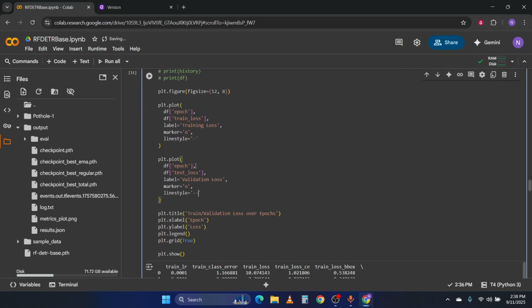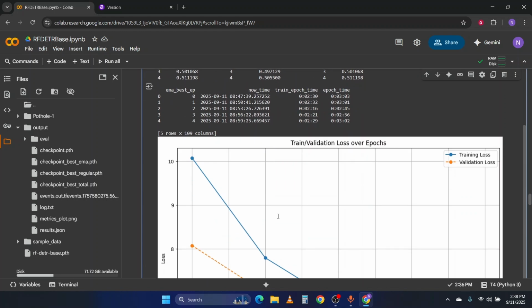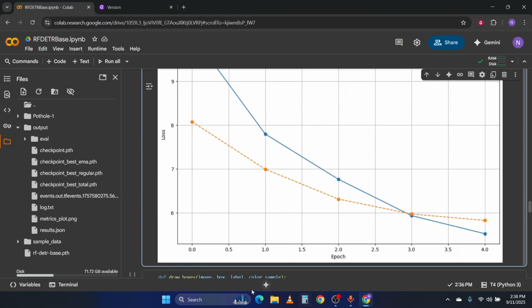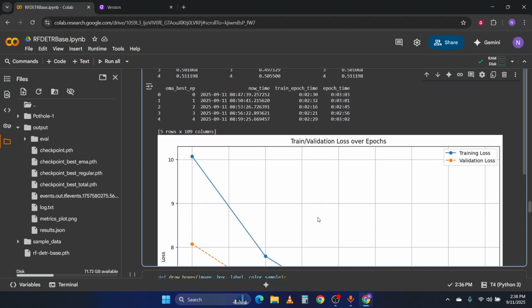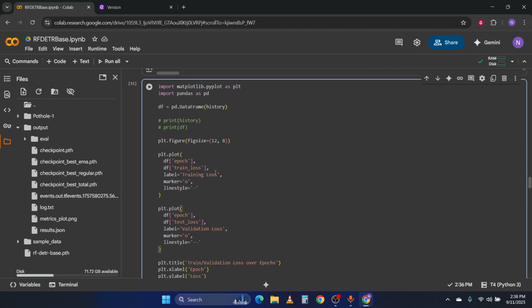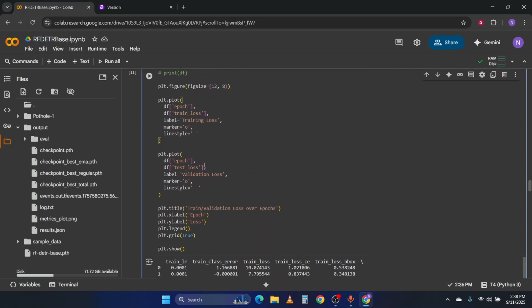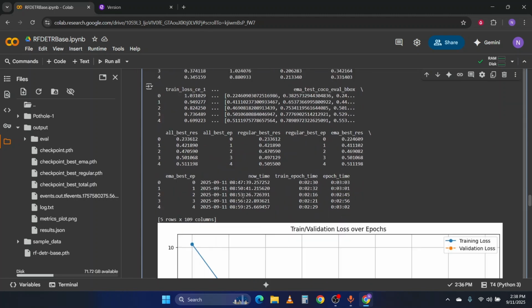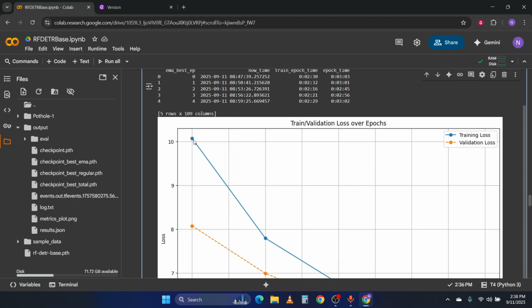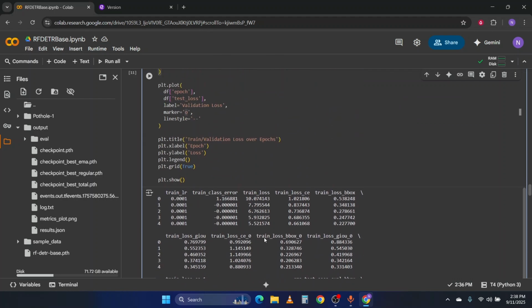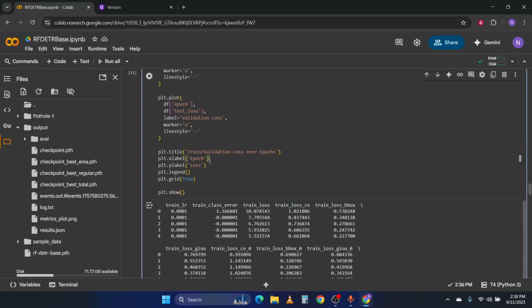df epoch here basically means the x axis, you can see the x axis 0, 1, and so on. This is the x coordinate, and for the y coordinate this is the train loss for this one, and the test loss for this one. The labels will be training loss and validation loss. Marker 'o' means we want to mark each point, displaying a solid circle with blue and orange colors.